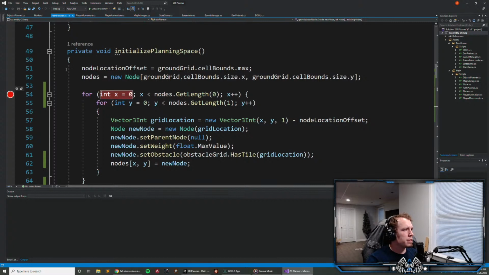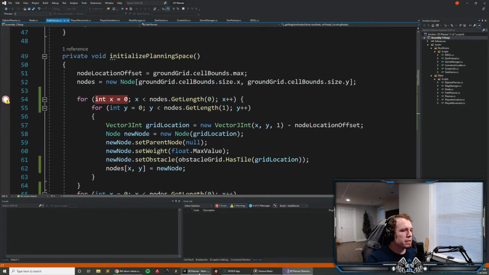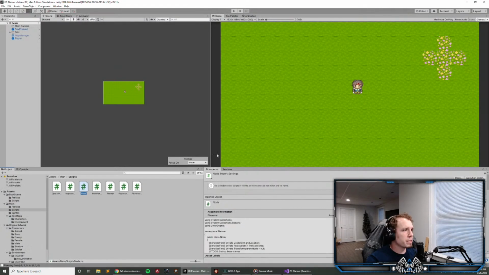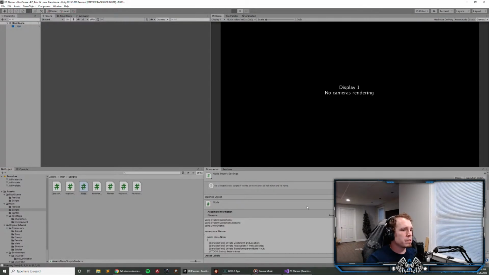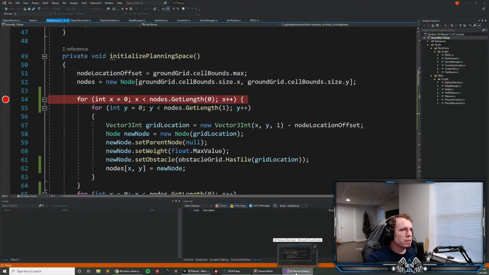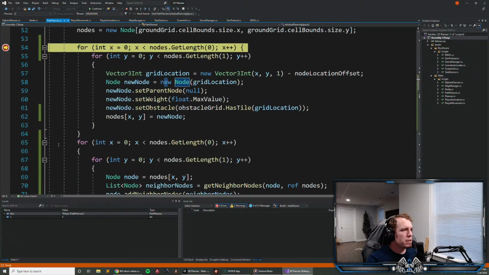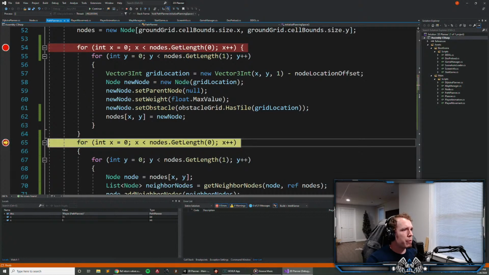Alright, so we're gonna do a little bit of a sanity check. Make sure this. Okay. So first things first, it'll populate the nodes.